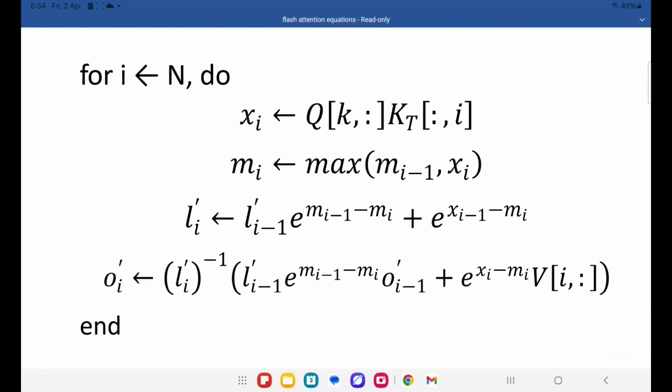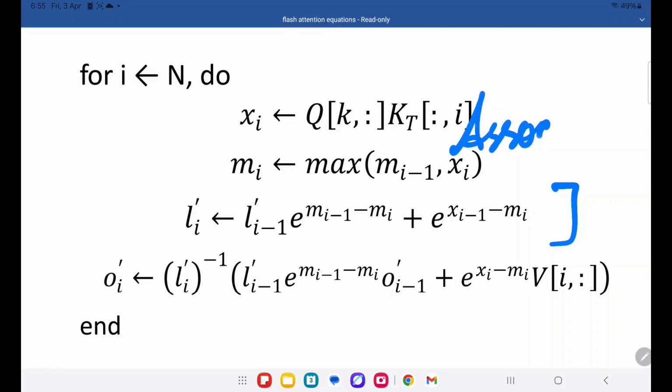Notice in this algorithm that the intermediate states have a small footprint and can easily fit into the GPU shared memory. Thus, the above algorithm allows us to incrementally update the output as we process each new position without needing to store all intermediate softmax values or recompute everything from scratch. The rescaling factor ensures numerical stability by adjusting all previous contributions whenever the running maximum changes, while the denominator ratio ensures the softmax probabilities remain properly normalized.